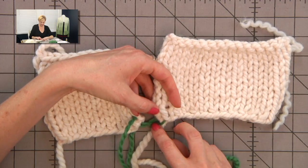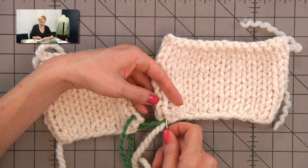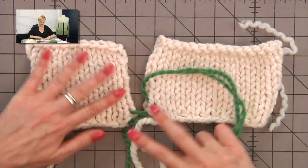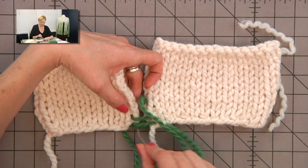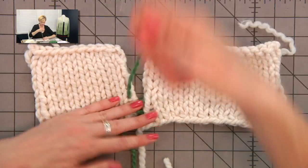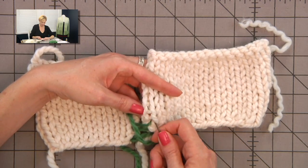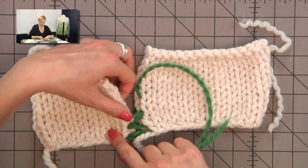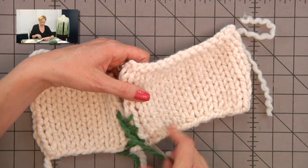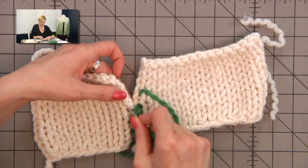I uncurl the stockinette between the first column and the second column of stitches. I grab the bottom two ladders over here. Okay, now we're attached. I go in the same hole I came out of, grab two ladders, pull that through, go into the same hole I came out of, go under two ladders. You can see this is a lot like seaming the bind off to bind off. We're just grabbing from a different place.